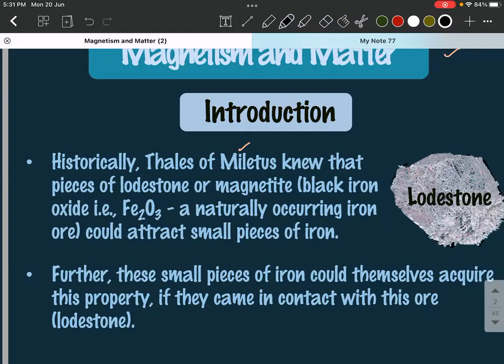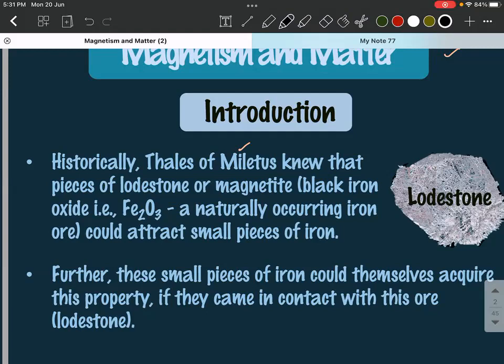Because in that iron bar, small dipoles will get arranged. We generally call them domains. The topic is not a part of your syllabus. So there will be domains, due to which an alignment takes place, and the material starts acquiring some property, but that will exist only for a smaller duration. It will not exist for a longer duration.